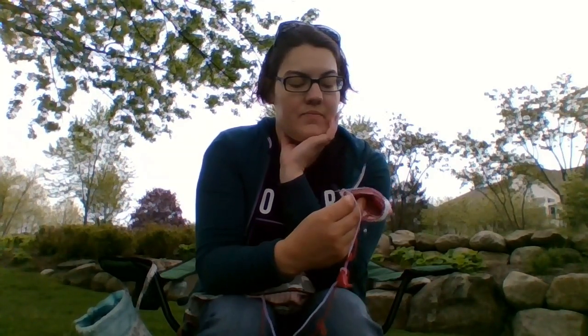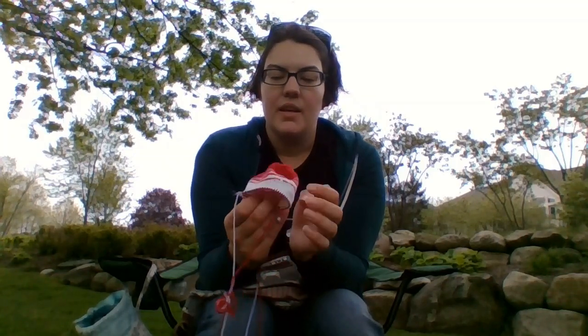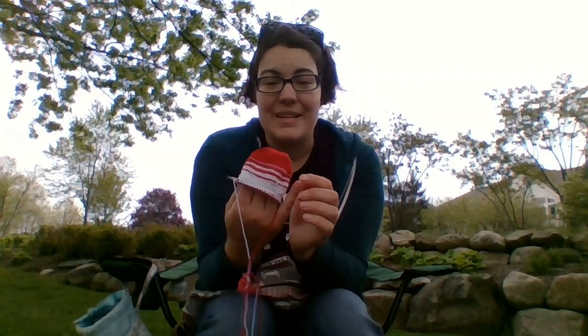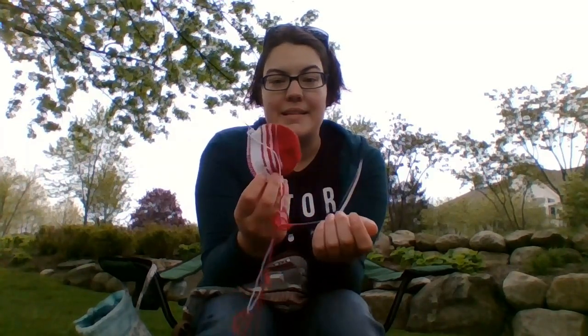What had happened was I went into work yesterday and my knitting had been left there — I don't work on Wednesdays. The needles were pulled out of a handful of stitches and the yarn was dropped down, because I leave it in my apron on our utility cart with all the cleaning supplies. Someone must have accidentally picked it up and freaked out when they dropped some stitches. It's fine — this sock is for my boyfriend and he probably won't even notice.